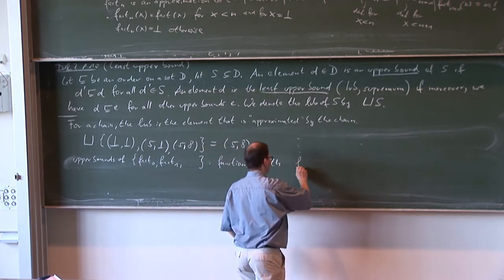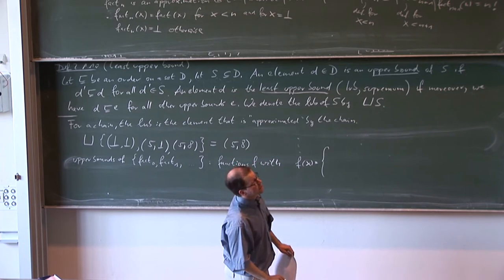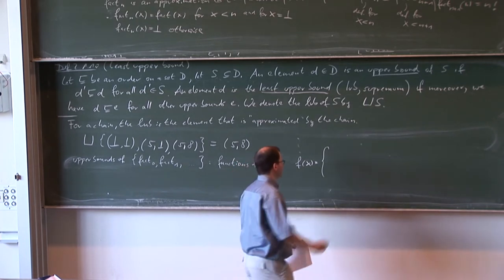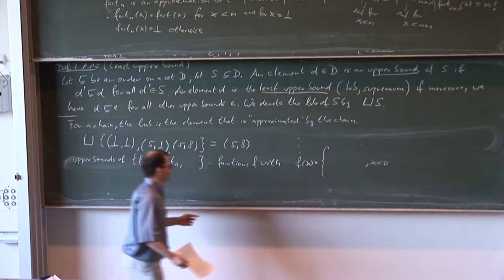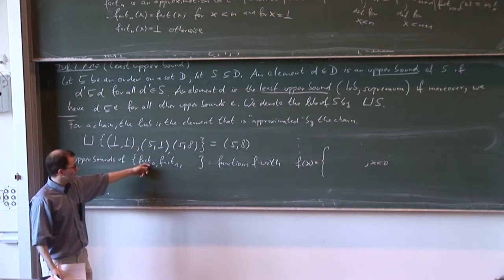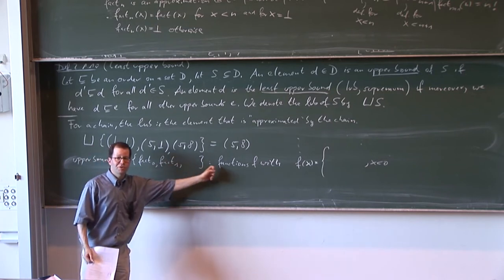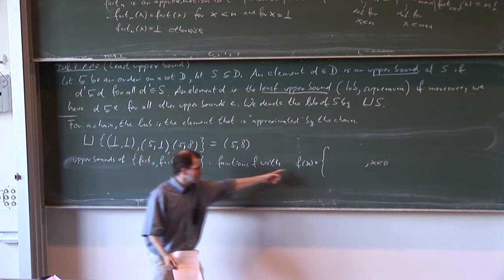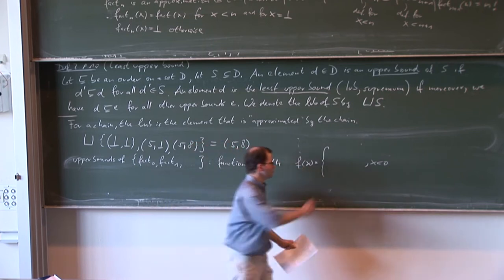So, how will f look like? Now we can see that if x is less than 0, then fact 0 is undefined. Fact 1 gives us 1, fact 2 gives us 1, fact 3 gives us 1, fact 4 gives us 1, and f must be bigger. Now, in order to be bigger than 1, there is nothing bigger than 1. There's nothing which is more defined than 1. So there's just one solution. It has to be 1.